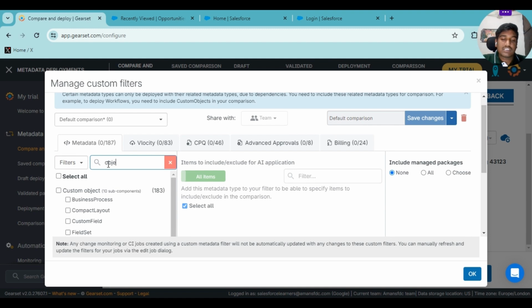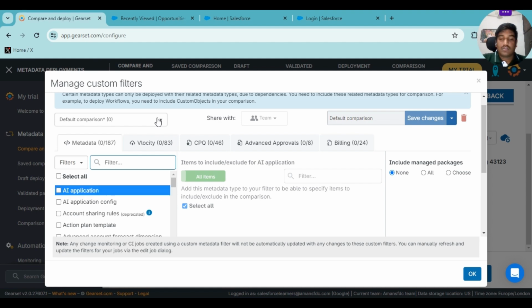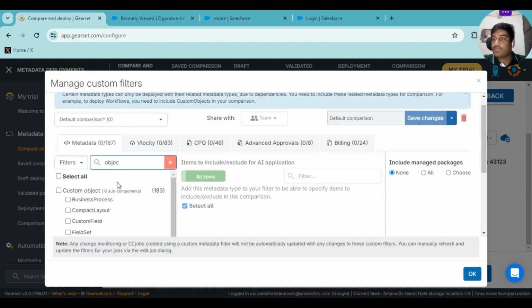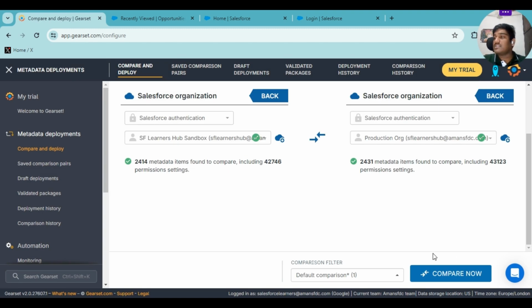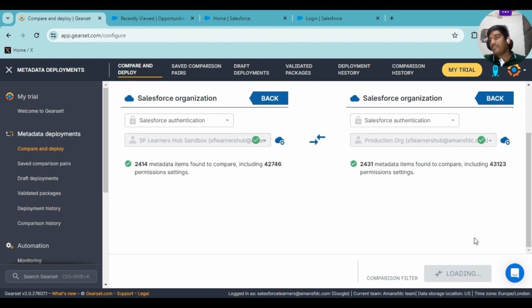If you want to select the objects, just click on objects, and in the object we can select list view, field set, custom field, compact layout. So we can select anything and we can deploy anything. I am using the default comparison and just click on compare now.